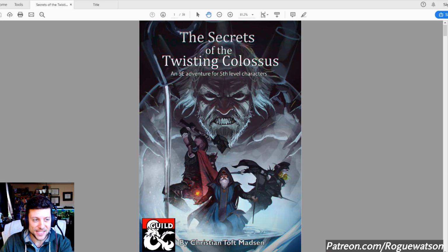And what this presents is a giant rotating maze of puzzle rooms, with each individual room having its own self-contained puzzle. And if you succeed, you get to go forward through the maze. If you fail, not only do you not get to go forward, but the entire dungeon actually rotates to where you might end up with different puzzle rooms that you need to solve. All of that is really, really clever and cool.